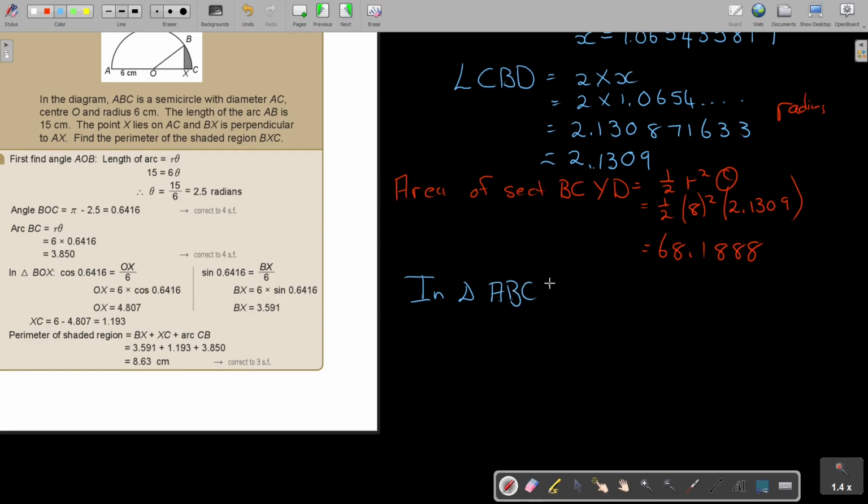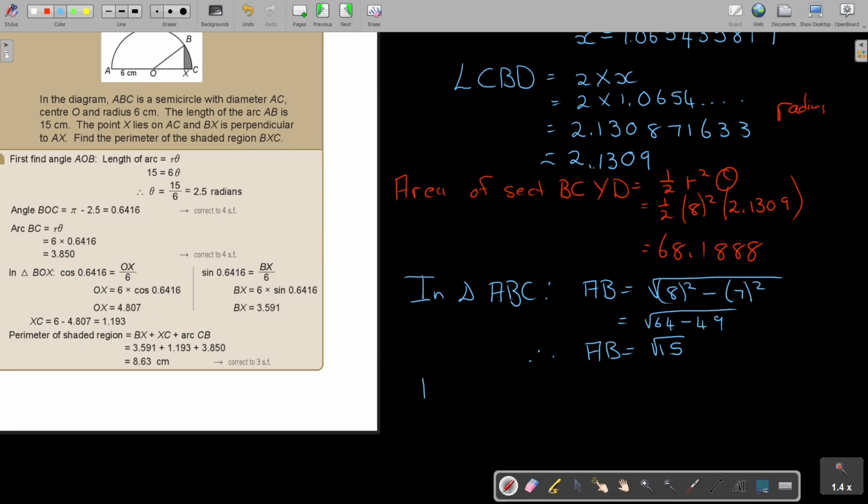So in triangle ABC, if I want to find AB, it's Pythagoras' theorem. AB square equals this square plus this square or minus this square. But I'm just going to keep it from the beginning and say I take the square root on the other side. So 64 minus 49. Let me rather say it was the 8 square minus the 7 square. So it was the 64 minus the 49, and leave it like this. So therefore, AB is the square root of 15, and don't approximate because it's easy to fill in the square root of 15.